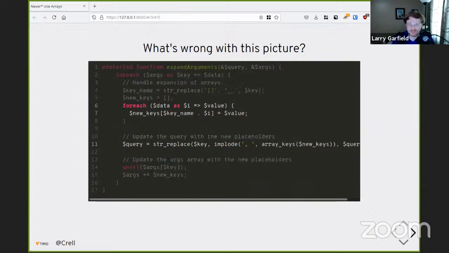Nice functionality. It's good functionality to have. But what happens in this code if data, that subarray, has string keys instead of numeric keys? Oh, look, an SQL injection. That's what happens. Because then you get that string concatenated with the key name, and that gets placed into the query string unescaped, and boom.